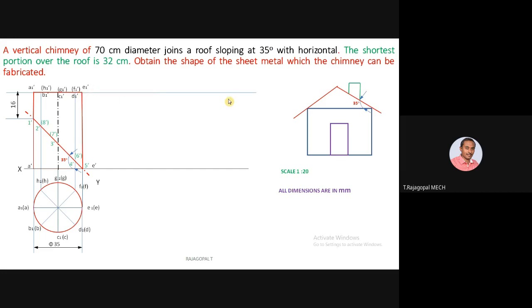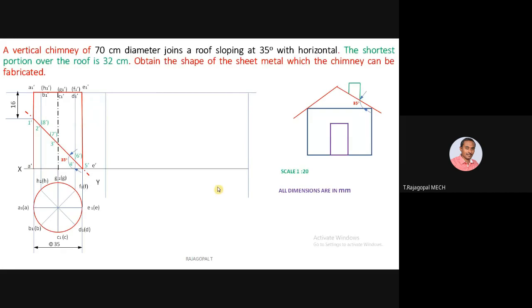You are going to extend a line parallel to XY from the top face. Now we have to find the stretch out length. As we did in our previous case of the prism, whatever the 25 mm base, if it is a pentagon, 5 times 25, and if it is a hexagon, 6 times 25. That is what we used to do. Here, being a cylinder, always keep it in your mind, friends, here you have to take pi d, the circumference of the cylinder.